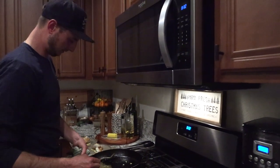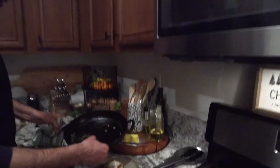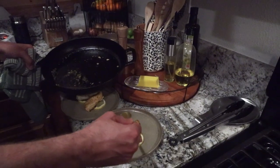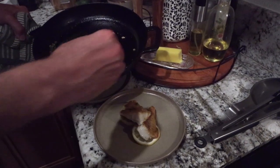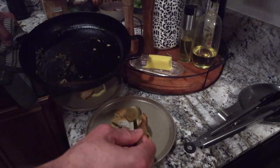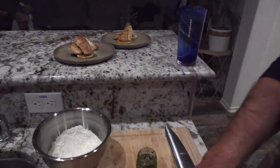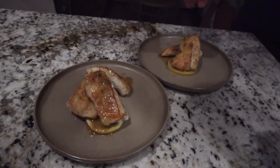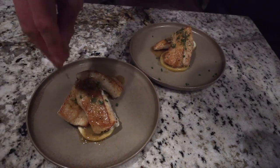And what you're going to do, grab your pan, careful it's hot, and you take a couple spoonfuls of that right there, go right over the top of your fish. Watch out, you do have those lemon seeds in there. If you get a couple capers, that's okay. And the final touch, just a little bit of chive on top there. And there you have it.